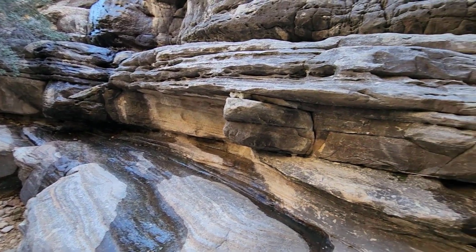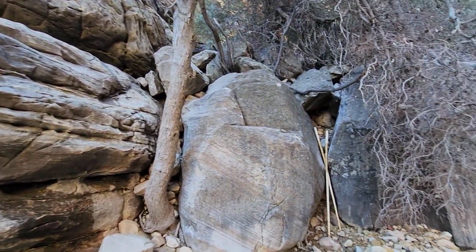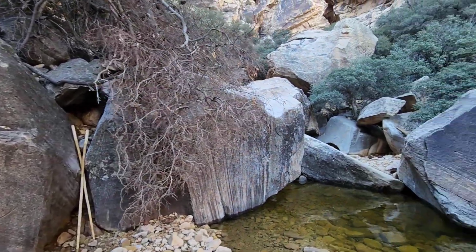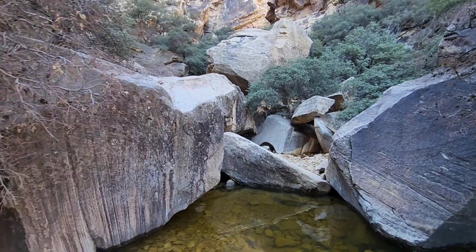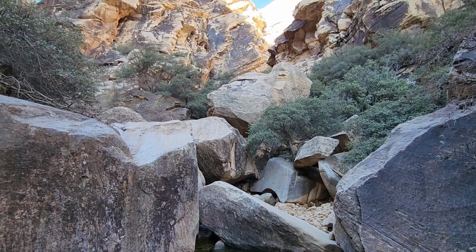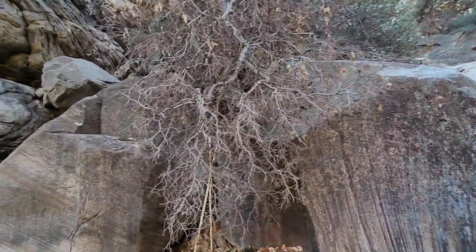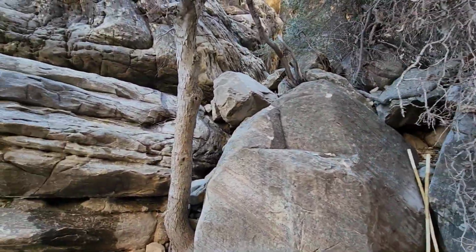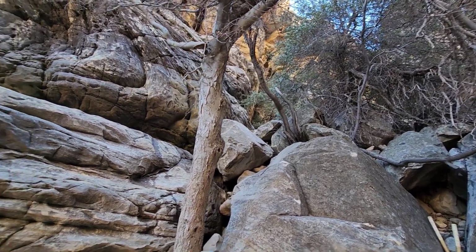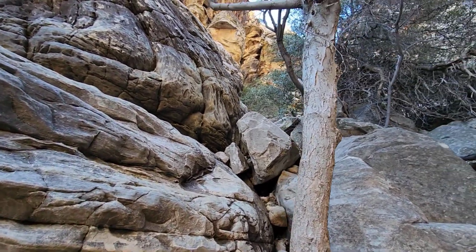Okay, here we are at a quiet little spot, and it's definitely time to ditch the trekking poles. In fact, I should have left them at the car. Give you an idea where we are. Huge boulders up in this direction, but it looks as if there is a way right up these rocks. So forgive me if I put the camera down at this point. I think I'm going to need both my hands.